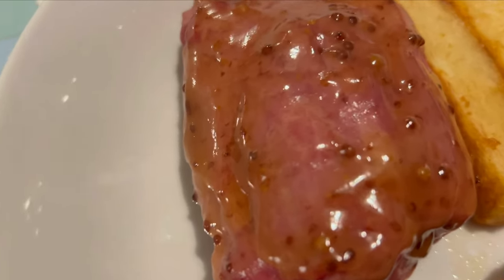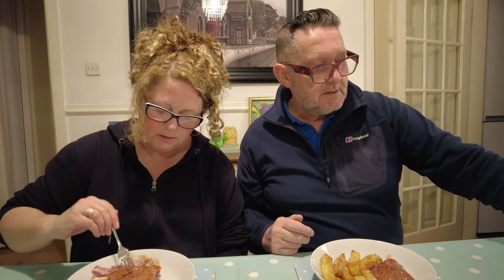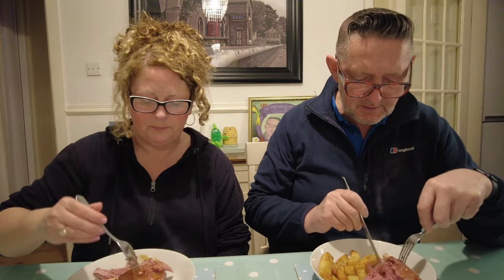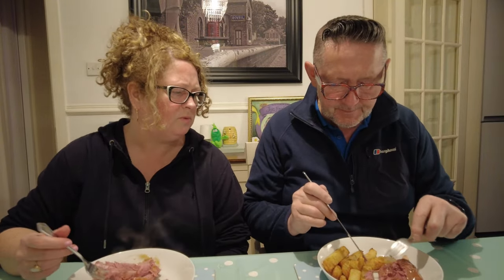I'm going to wait to try that because that's bloody hot. It's just pulled apart a little bit. So, let's break some of this off. Try a chip. No, I'm going to break it off first and then we'll go for the chip. Ooh, smells lovely. The mustard glaze, what was that again? There's something in mustard glaze anyway. When I took it out the oven, I breathed in. It took my breath away a little bit. Now they're nice and chunky, these chips. Oh, crispy. It's nice.